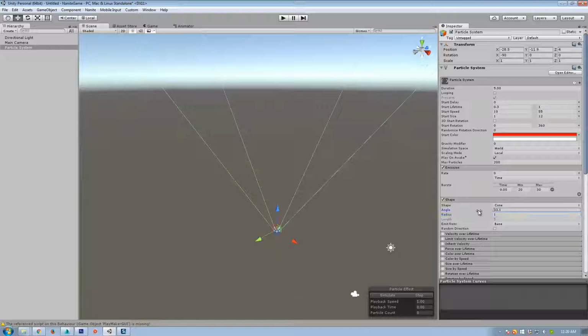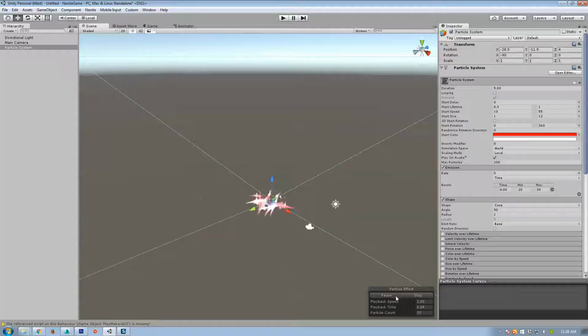So angle, let's do a very wide angle. So our burst should look like this. It will try and use this entire angle, this 180-degree angle or 90-degree angle, to spawn those particles randomly in that cone. Let's turn this back on looping. If I turn that angle to 0, it will just go up towards that area.